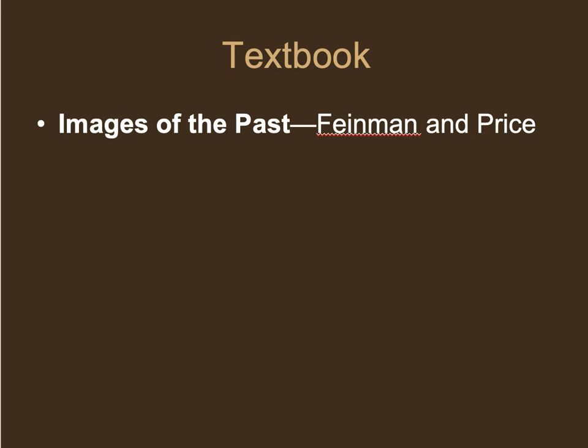I'm not requiring you to have the latest version, which is pretty expensive, the 8th edition. You could have the 7th edition or even the 6th edition. The content is pretty much the same. Each week on the syllabus, I have not the page numbers because those vary from edition to edition, but I have the headings that are in each chapter that you should focus on.